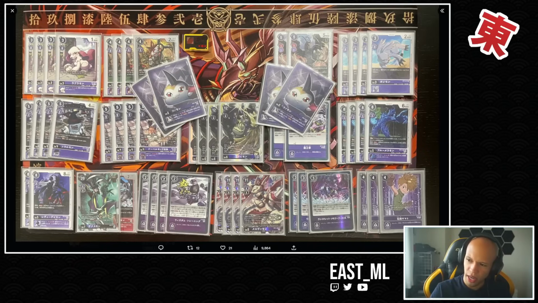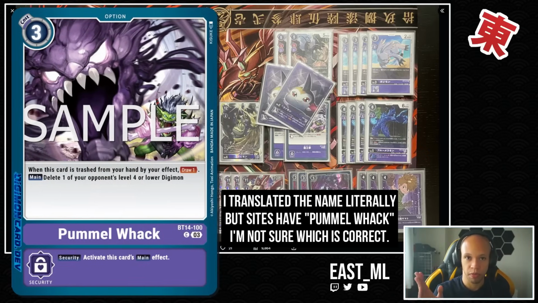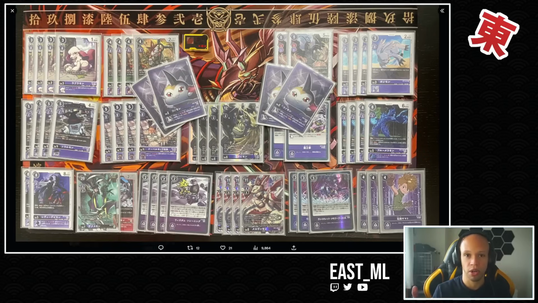It's a little hard to see here, but these 2 cards here are copies of the BT14 Supreme King Fist, which on play lets you get rid of a level 4 Digimon on your opponent's side of the board. But also, if you discard this card, you can just draw an extra card. So it's a way to just gain card advantage, basically.